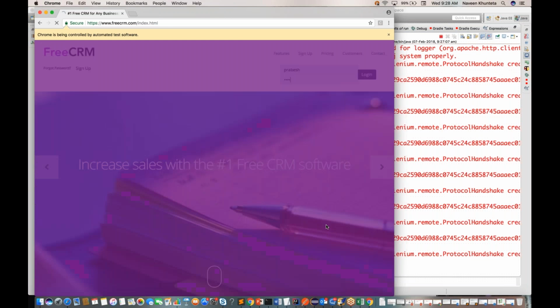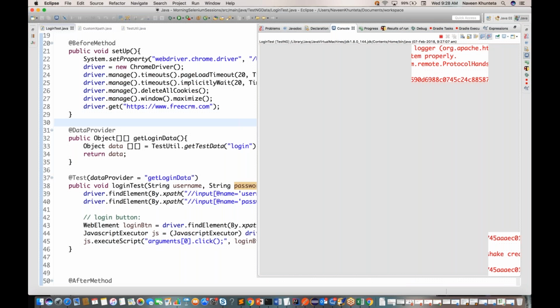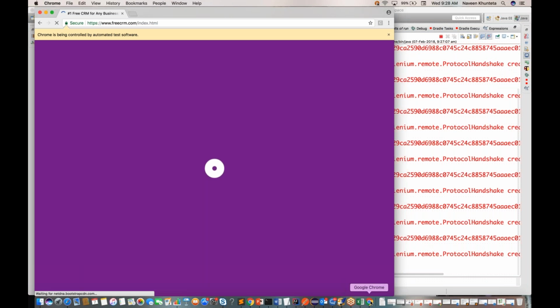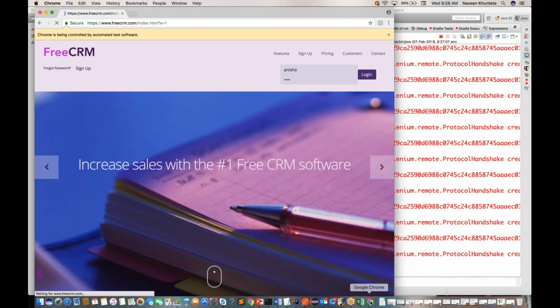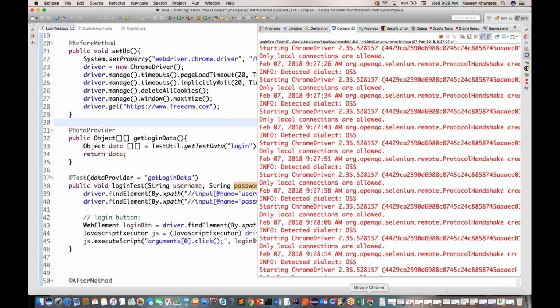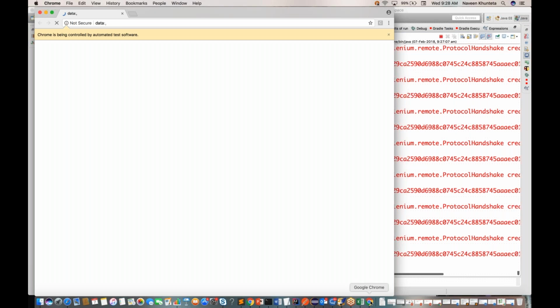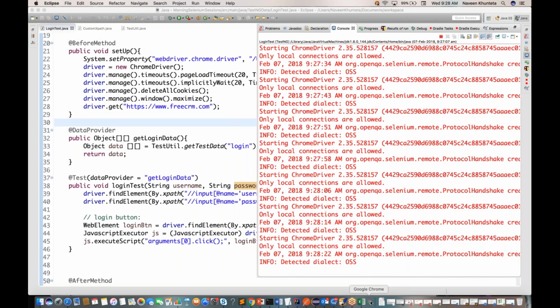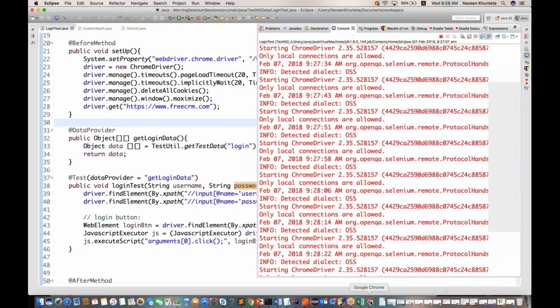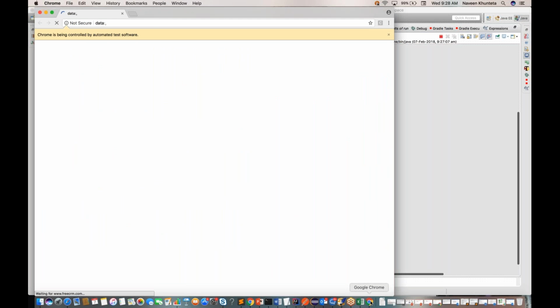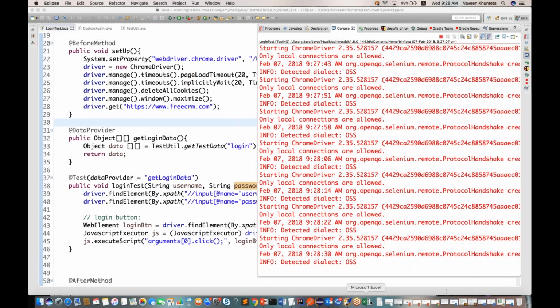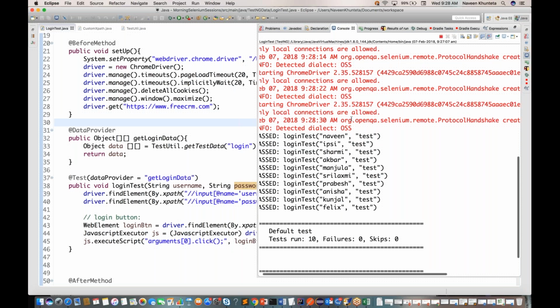Now it's entering for Pravesh, Anisha and Felix as usual. Okay, so I think it's done without any error. All the test cases I think got passed.